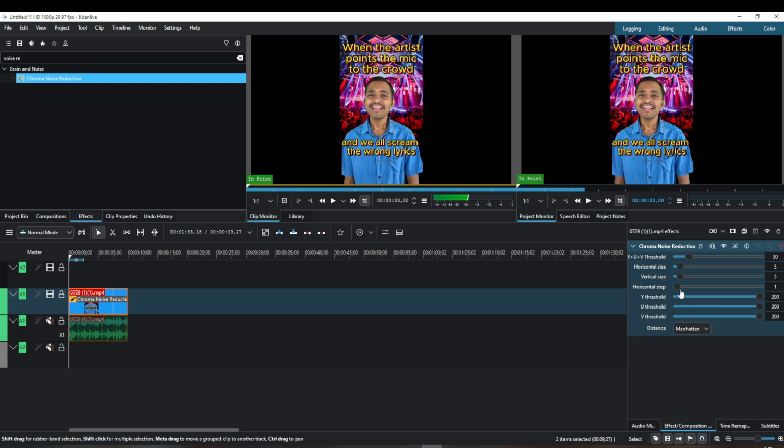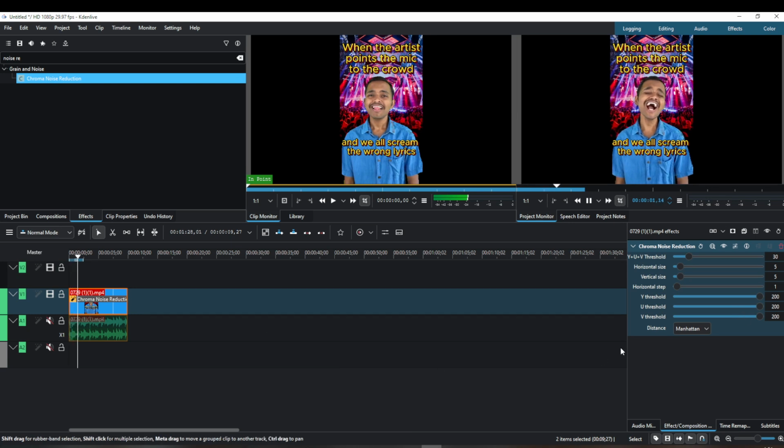With the effect now applied, move to the effects stack panel. Here you'll see various settings like noise threshold and reduction strength. These settings are key to customizing how much background noise is reduced. It's important to strike a balance. Aim to minimize unwanted noise while preserving the quality of your main audio.